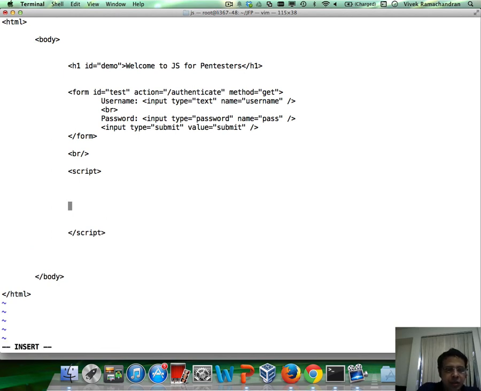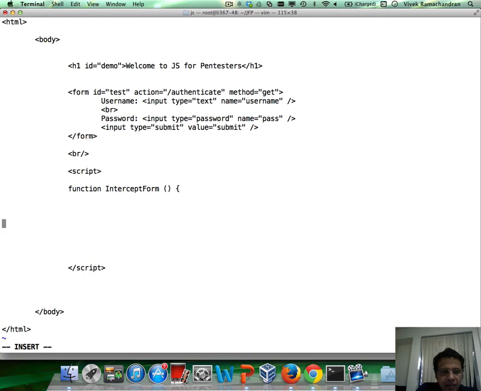So the first thing, of course, is to ensure that we can tap into the submit event. So first, of course, is to write a function which would go ahead and process that event. Let's call it interceptForm. For the time being, let's not write anything inside.